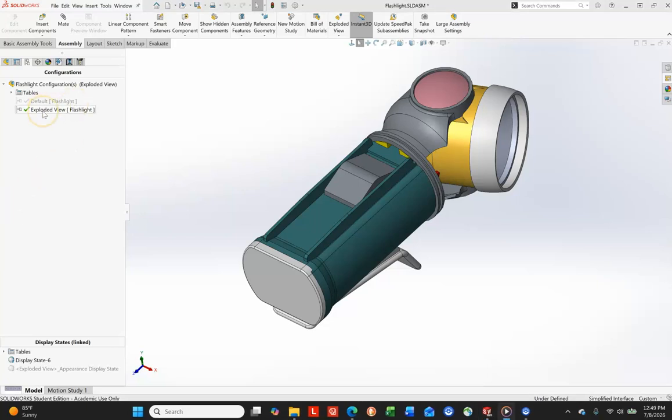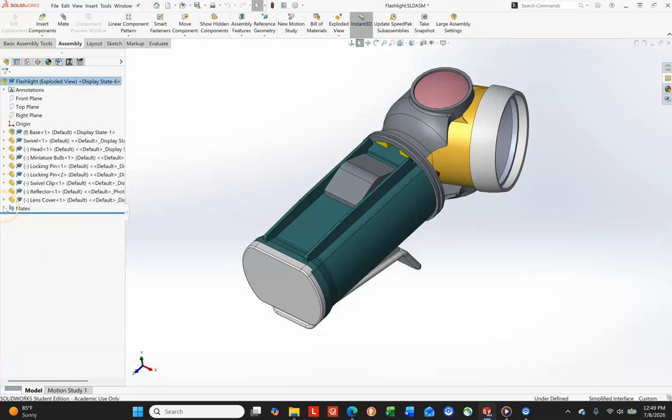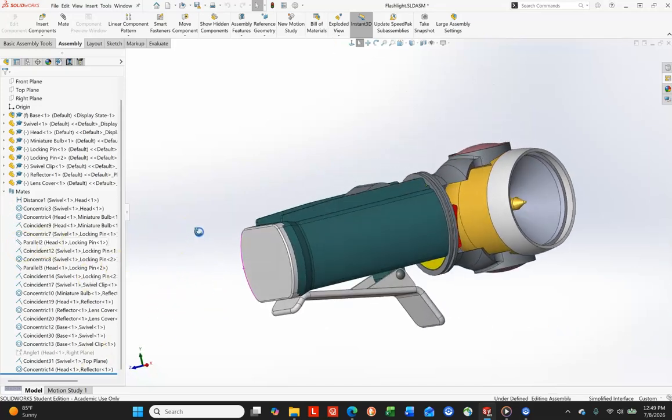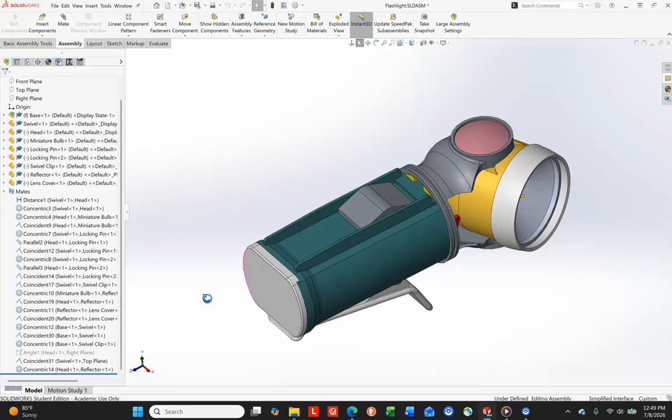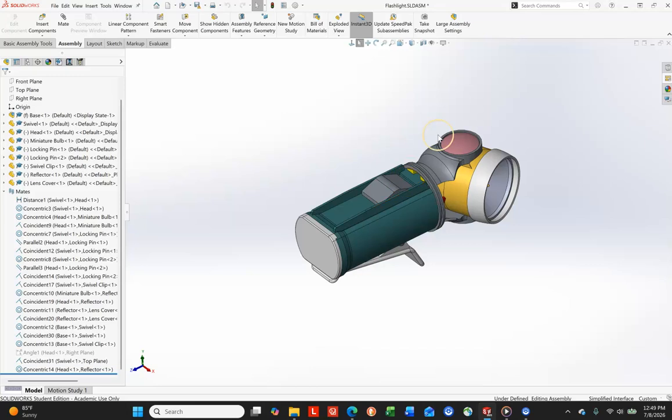All right, so now our exploded view is our active view. We're going to open our mate folder. Let me close this, and I'm going to move this over. If we look on page 504, we're not going to get it exact, but it's positioned something like that.